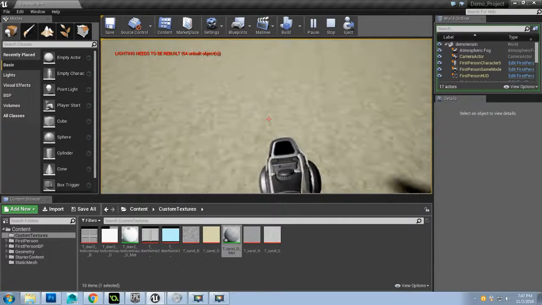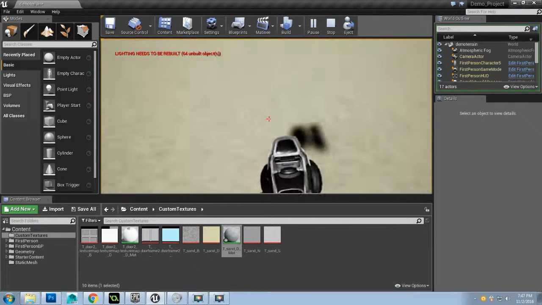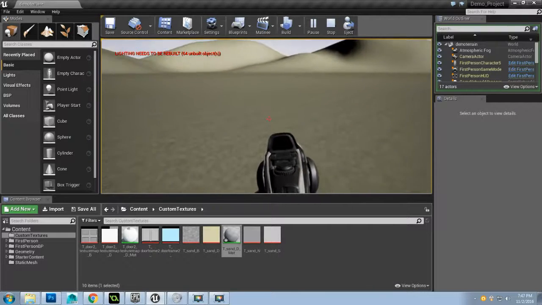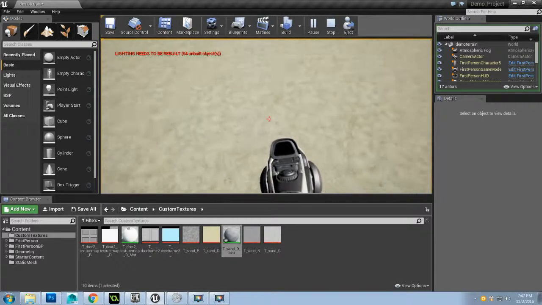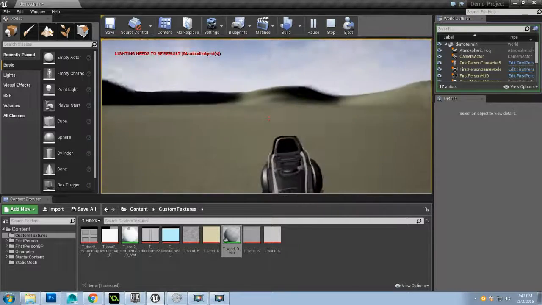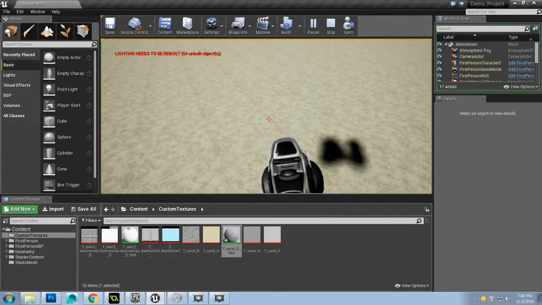So here is the sand texture. You can look at it and see how it's nice and sandy. There is a bit of a tiling effect. If you look out into the distance, you can see it tiling, which isn't too horrific, but we can fix that. But it does look like sand.